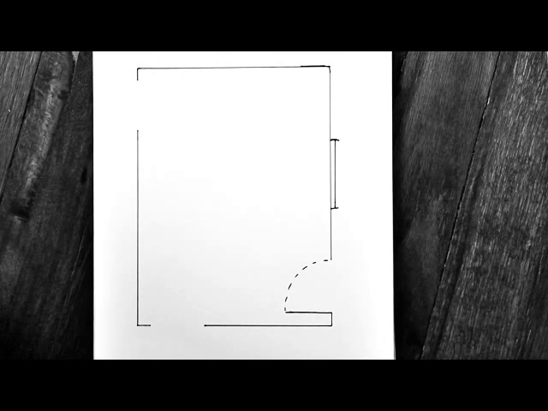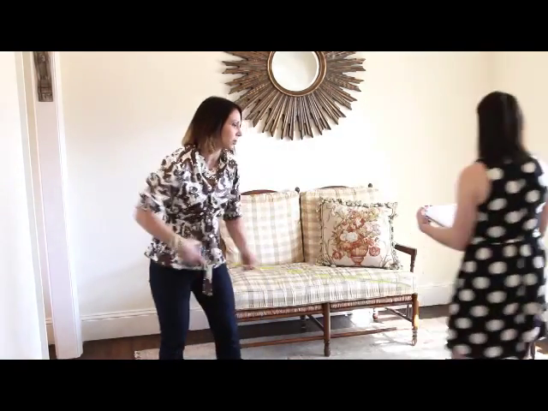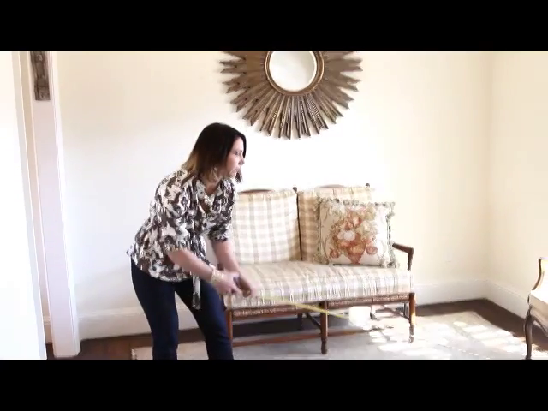So the next thing that you want to do is you want to make sure that you get the full length and the full overall width of the space. So that's before we get any details on the walls. So Katie's going to help me, and we're going to start by taking the width of the room.